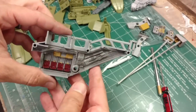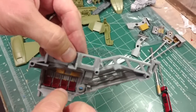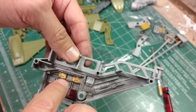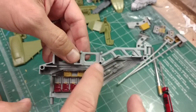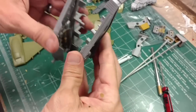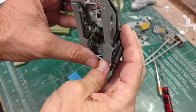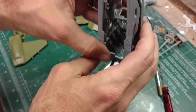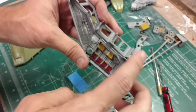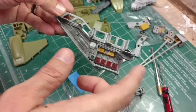I've started some interior painting. I put some dark red or blood red for the seats and then some copper color, using intentional contrasting colors because it's going to be closed up and you're not really going to be able to see a lot. I wanted contrasting colors so when you do look in you can hopefully make out the seats and details. I'm still planning on doing a wash and some dry brushing inside.